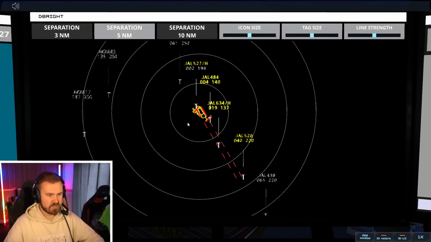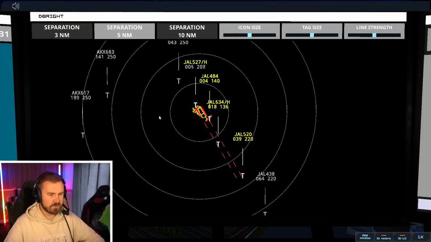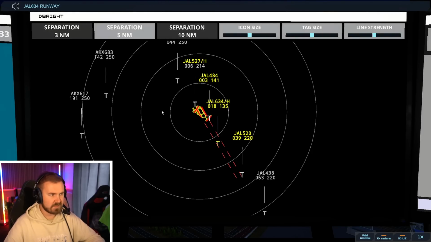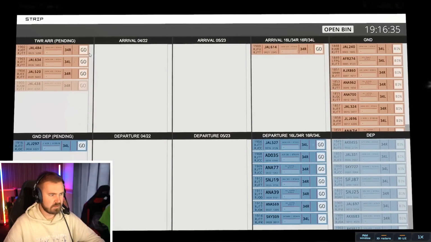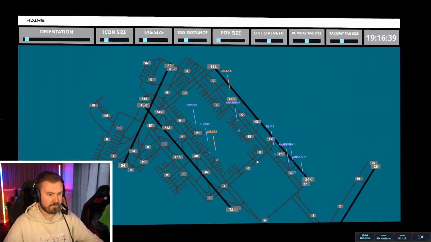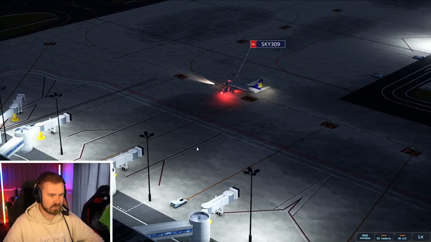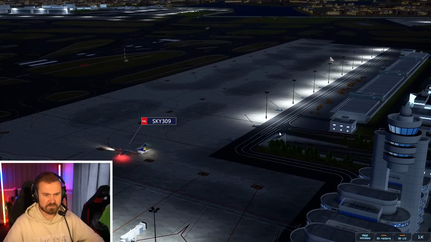Alpha 4 via Alpha. Japan Air 484, runway 34 right, clear to land. 309er. Japan Air 634 heavy, runway 34 left, clear to land. They're the latest two that are cleared. Pushback approved. Expect runway 34 left. Okay, I'm feeling good about this. Taxi to ramp. Thoroughly enjoying this. There's Skymark. It's very quiet in terms of aircraft on the ground, actually.